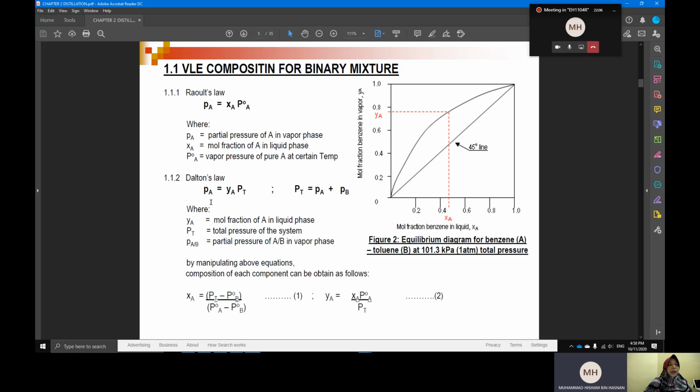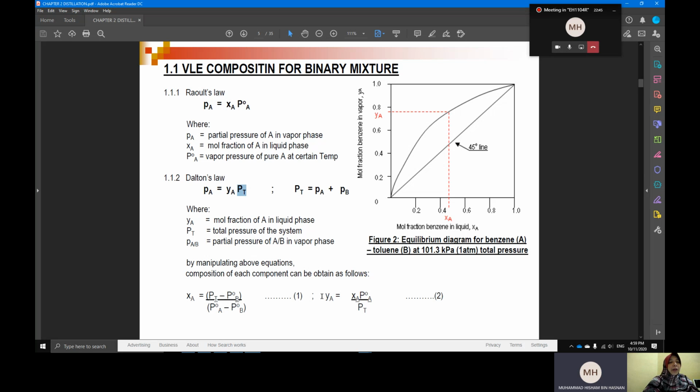Okay. Kalau you tengok sini, untuk Dalton's law, you ada satu equation. Raoult's law, you ada satu equation. Apa beza dia? Dalton's law, Raoult's law, you perlu partial pressure, dan you tak ada maklumat ni. Partial pressure. Okay, jadi simpan dulu. Alright. Yang ini pula, you juga tak ada partial pressure, tapi you ada total pressure. Total pressure of the system, which is 1 atmospheric pressure. Kan? So, kita ada maklumat tu.